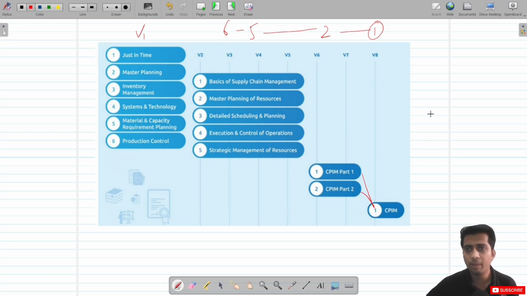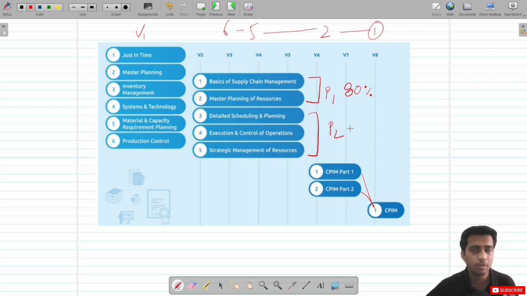But another drawback which I see is that the amount of content you need to prepare is more. When it was part 1 and part 2, which I gave, for part 1 I needed to study only 2 modules, and for part 2 I needed to study 3 modules. The effort would get split, because anyway you have to score 80%, which is a high target.